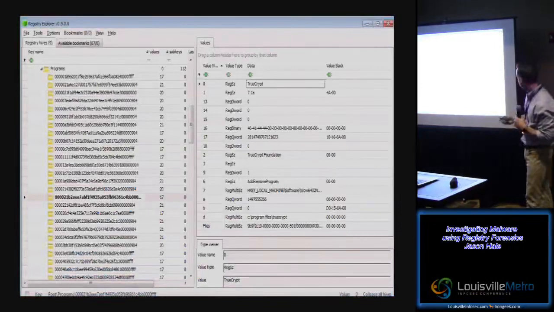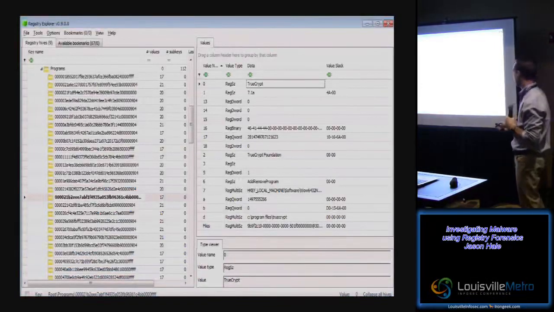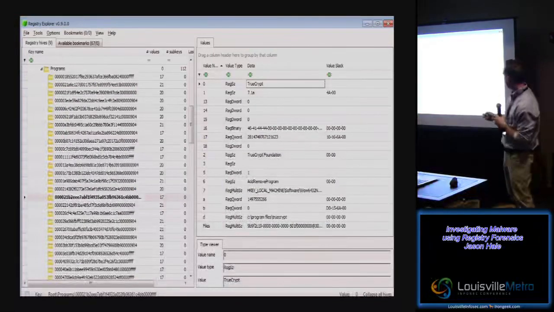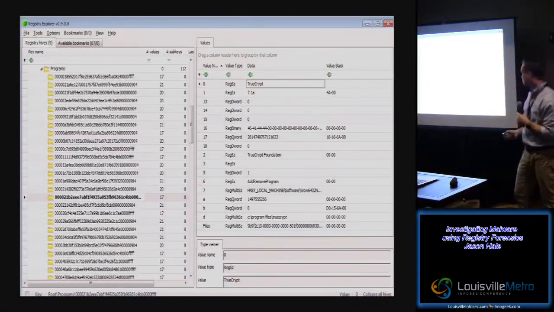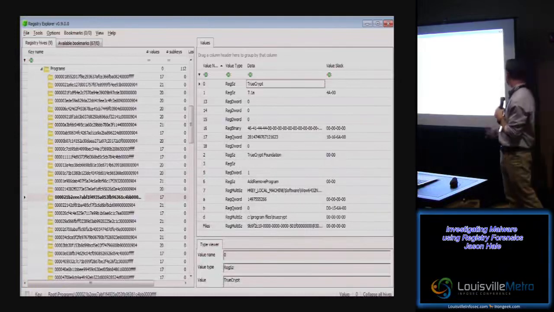If you were to take a look at this in a registry viewer, this is again using that Registry Explorer tool I talked about earlier. You can see that there is a programs key with a bunch of subkeys that appear to be randomly named. Within each of these subkeys, you have quite a bit of information about a particular program on that system. In this case, we're looking at a TrueCrypt version.